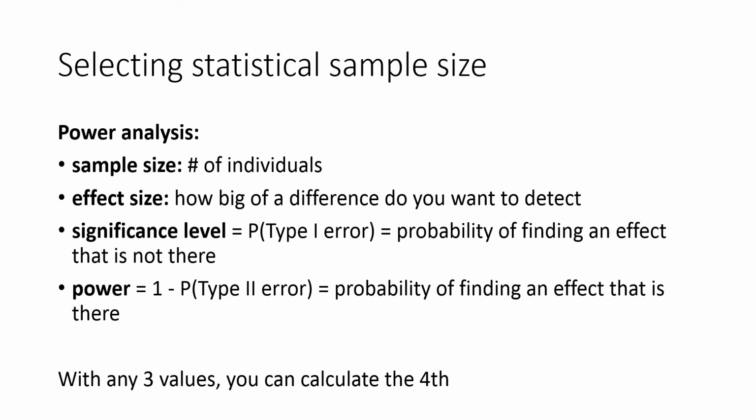So say you were going to go collect aquatic invertebrates, and you want to be able to detect differences in the density of aquatic invertebrates in your creek, and say you have 5 per meter squared versus 15 per meter squared. Is that a difference that is relevant? You have to think about, well, what do I want? How big of a difference do I actually want to detect? And there's a difference between, say, 5 invertebrates per meter squared and 7 per meter squared. Is that something I want to detect? I'm going to say that the smaller effect size you want, the bigger the sample size you're going to need.